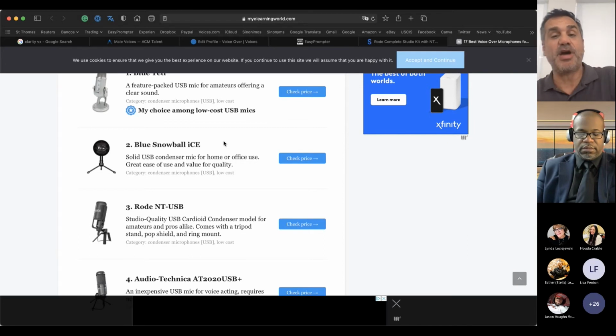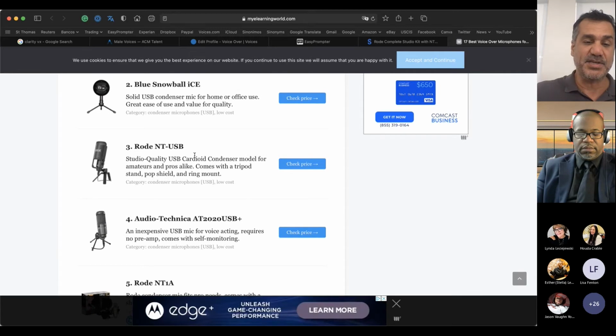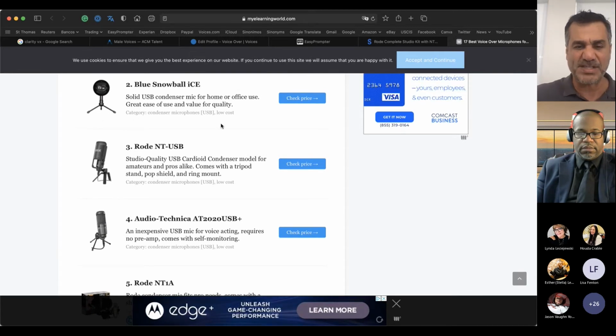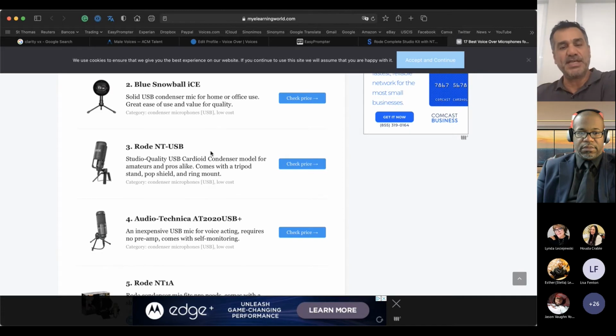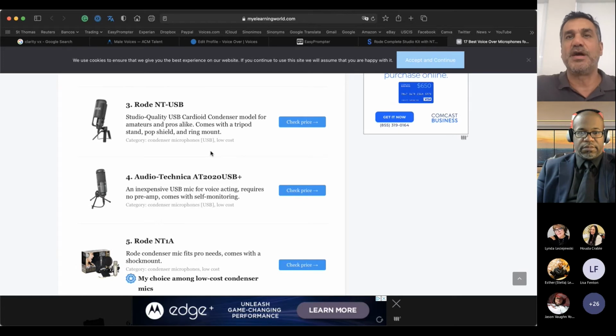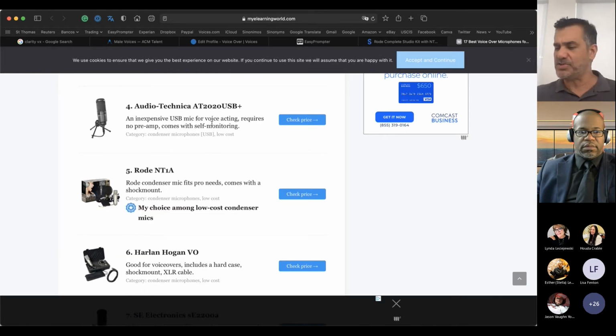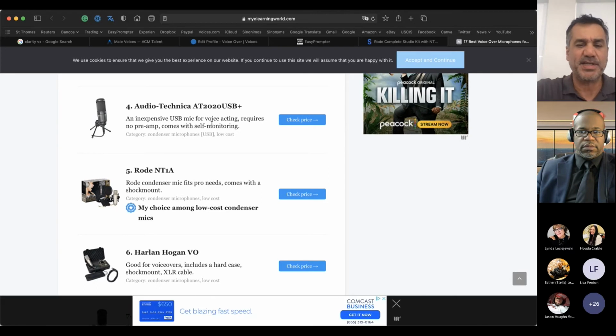So that is another option. The M-Audio Uber Mic would be another one to go. The NT USB, this is the same one as we were seeing in the bundle that I just showed you guys, but this is a USB mic. Instead of having a condenser mic, this would be the other option to go if you don't want to invest in an interface, because it would be extra gear that probably you guys don't want to spend that much money on. We have Audio-Technica, the AT2020. It's also a really good mic to get started.